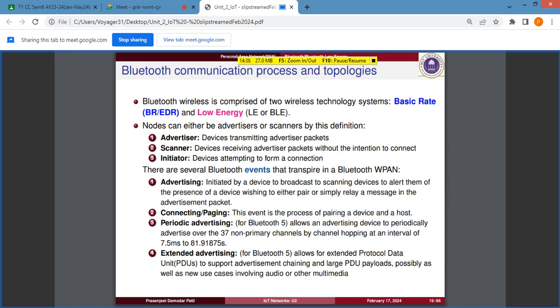You might have also learned daisy chaining in networking. So they form a chain, and that chain is received by the scanner, and such type of advertising generally happens in the case of audio or multimedia transmission.